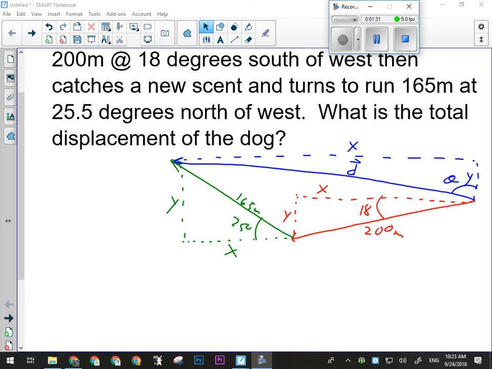Okay, let's walk through this one here, guys. And guys, I purposefully made this one so that it would be a tricky diagram. That's the thing that's challenging us right now, so I need to challenge you on your ability to draw these diagrams correctly. So for our red triangle, x is our adjacent side to the 18-degree angle, so it'll be the cos of 18 times 200 meters. Y will be the sine of 18 times 200 meters. So I'll get those two numbers.